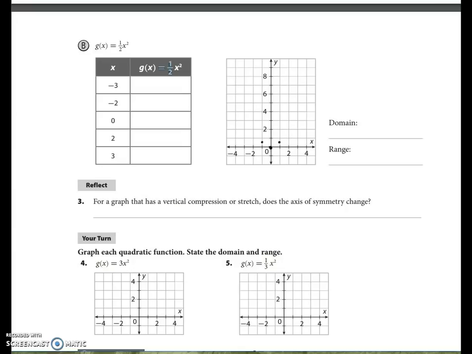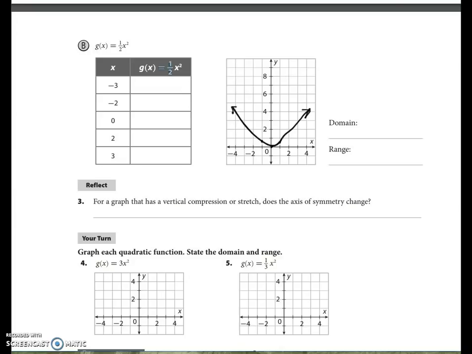And of course, it'd be a good idea to get more points, but I can at least get a rough sketch of this parabola by drawing a curve that goes through those 2 points. I don't know what happened to those 2 points, but I'll go ahead and put them back there. Okay, and then graph a curve that goes through those points, and that is a rough sketch of what that graph looks like.